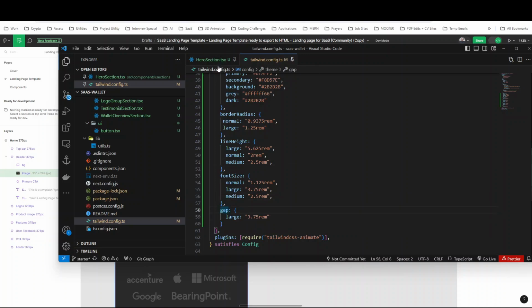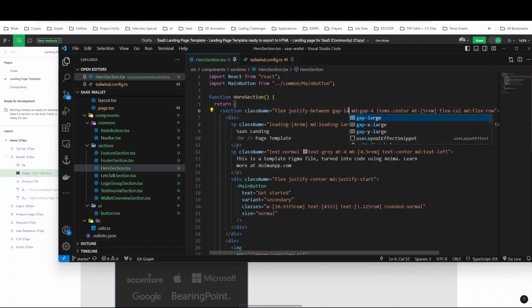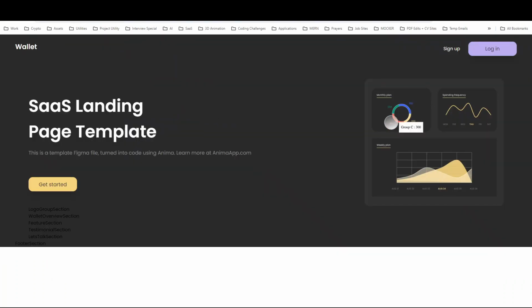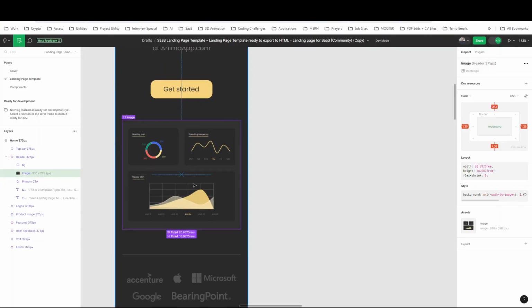Yes, so we just come here and say gap large. So gap large for a very small screen. Okay, so in there we are good. Been able to achieve what we wanted, and it is working as expected.